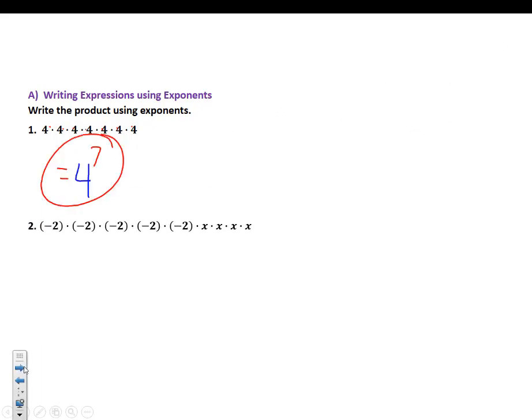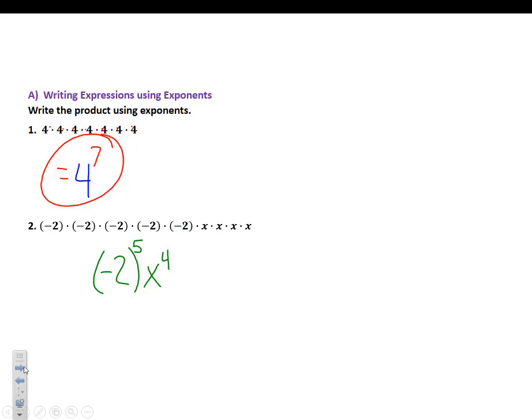All right? And example number 2. Here I have negative 2 times negative 2 times negative 2 times negative 2 times negative 2 times x times x times x times x. Well, in this particular case, I have 1, 2, 3, 4, 5 of these negative 2's, so I have to do that one separately because I have negative 2 5 times. And the x is only 1, 2, 3, there's only 4 of them. So I would have to write these separately as negative 2 to the 5th times x to the 4th. Okay? If there were 5 of each one of them, I could actually do it a little bit differently, and we might see an example of that in class.